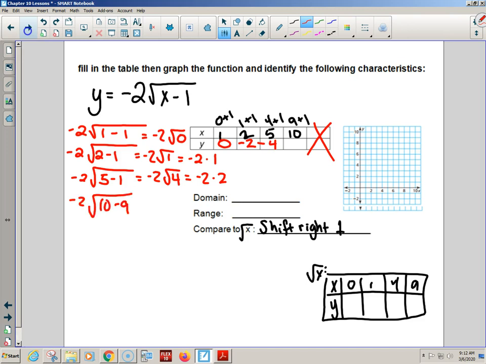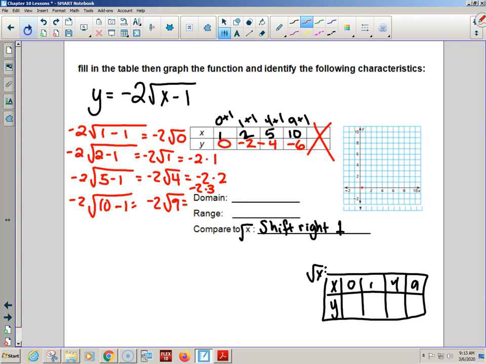And 10 minus 1 is that nice square root, which is 9. Square root of 9 is 3. So negative 2 times 3 is negative 6. And I come over here to my graph and I say, let's graph those x's and those y's. Isn't it 10 minus 1? Yes, 10 minus 1. Oh, thank you. I was jumping ahead in my head and I was thinking that's going to be 9. Yeah, but 10 minus 1, good, is 9. Square root of 9 is 3.